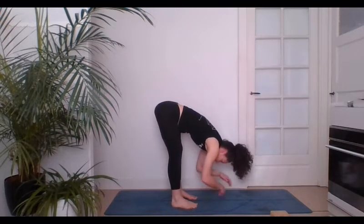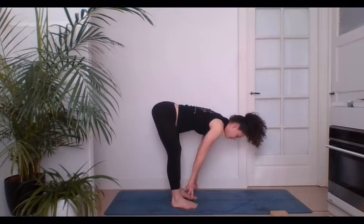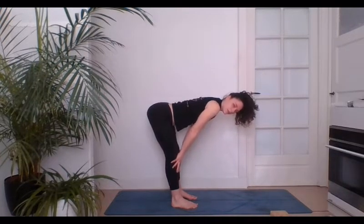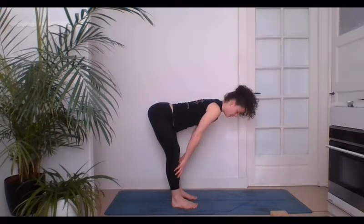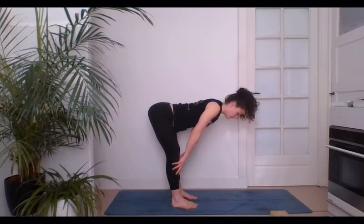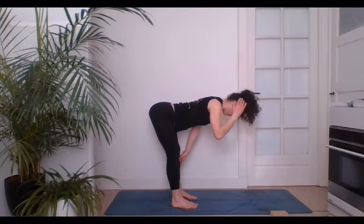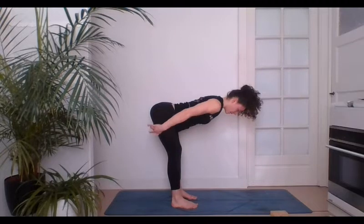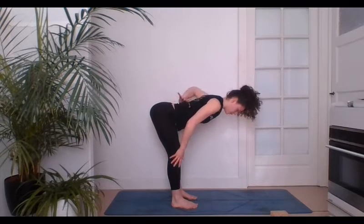Okay, and on your next inhale, lift halfway. So make this tabletop of your back. And your hands are resting somewhere on your legs, probably somewhere on your shins. You want to make a nice flat back. And slightly pull your shoulder blades together so that your shoulders are not rounding to the front, but that they're nicely next to your ribs. And you're looking down to, again, make a nice long neck. And you probably feel already that you're engaging the muscles here on the back of your leg and also the muscles on your back.